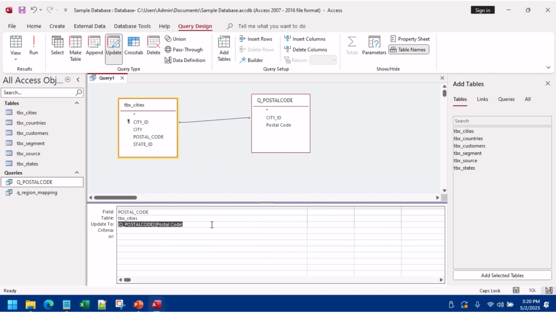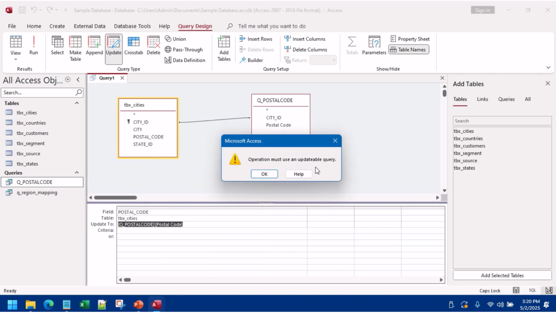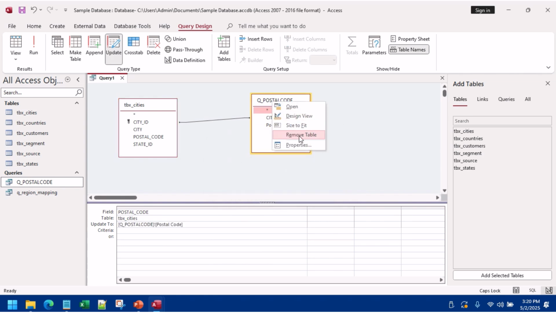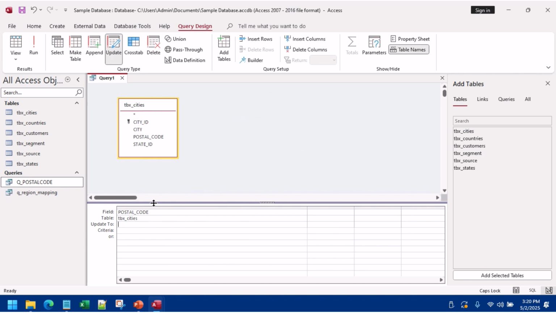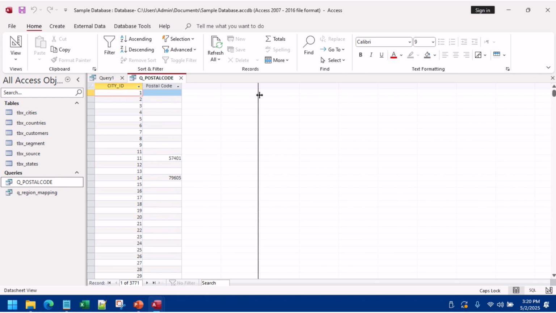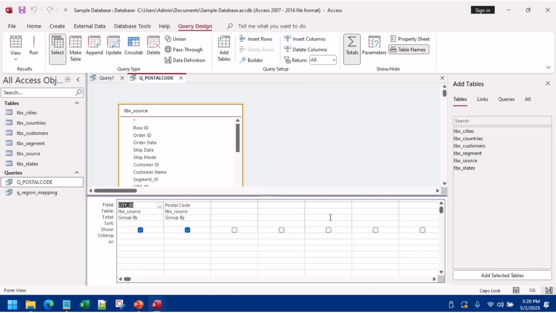Something is an error. It says the operation must use an updatable query. I removed it, no problem. tbx cities, here we have not null, is not null.